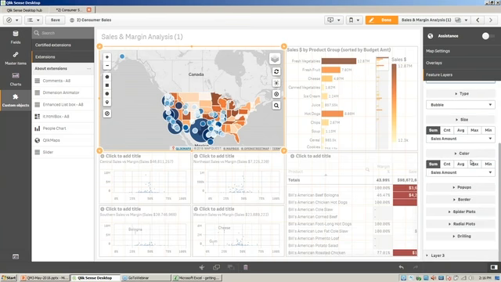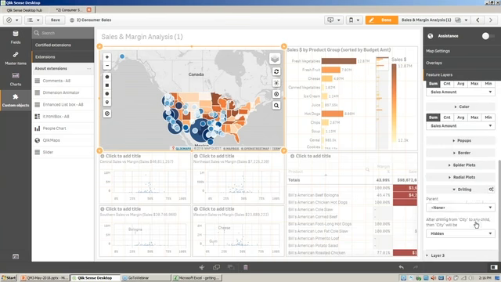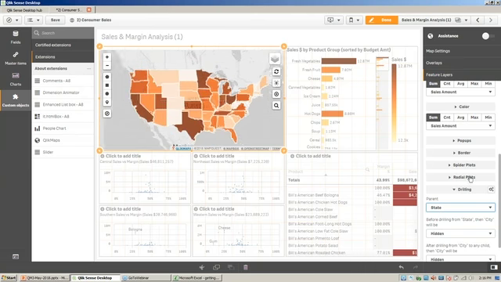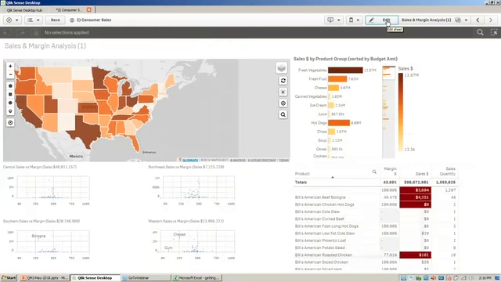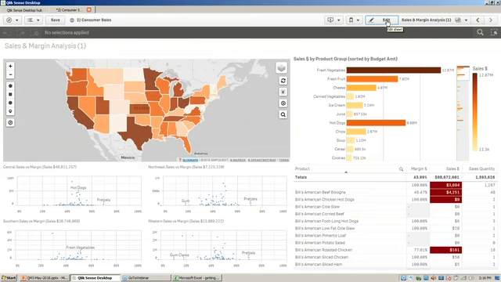So there's all of our cities, and then once again, if we want to set up drilling, it's a very simple process. Just say that state is the parent. And we're done. So it's just a few seconds to go ahead and replace a legacy object with a new object.